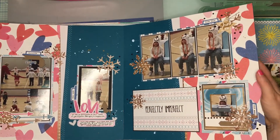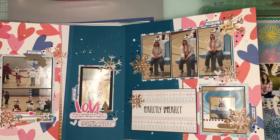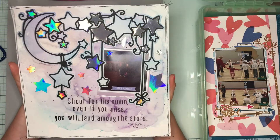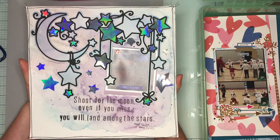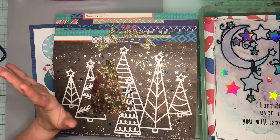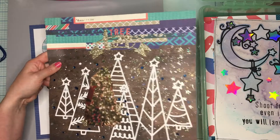This was for the Craft IQ Challenge for June — it just started for July, so make sure you go check it out, I'll have it linked below. This is my most recent one for the Scrap the Boys challenge. Scrap the Boys and Confessions of a Paper Addict are teaming up in July, so this was just posted. This was for my Christmas in June layout — Christmas in July is going on all month. I'm not playing along, but tons of people are, so check that out. I'll link Moira down below.